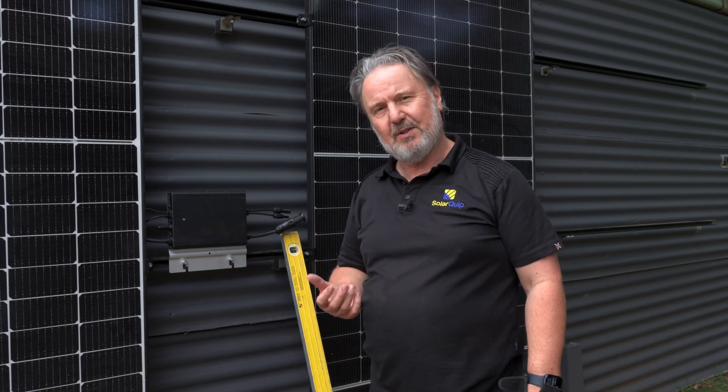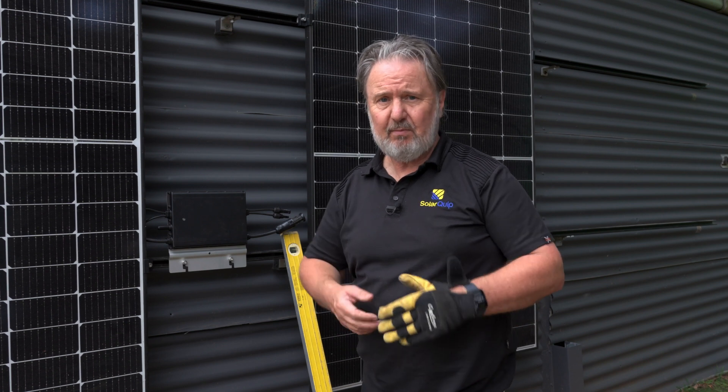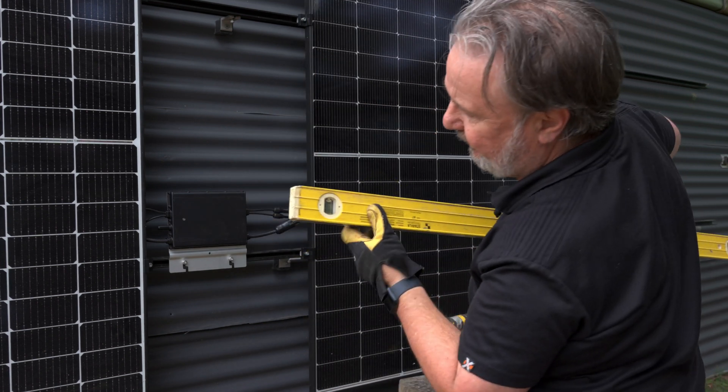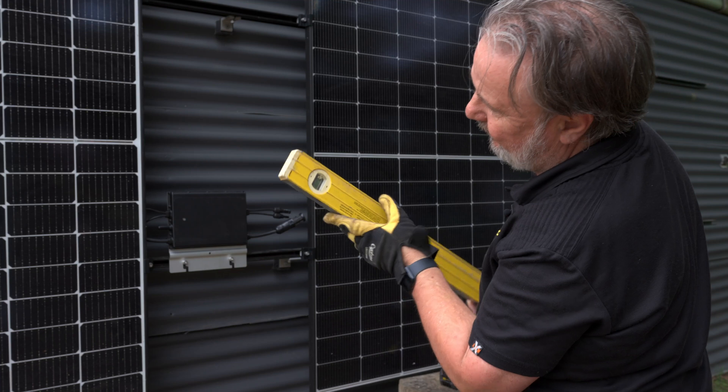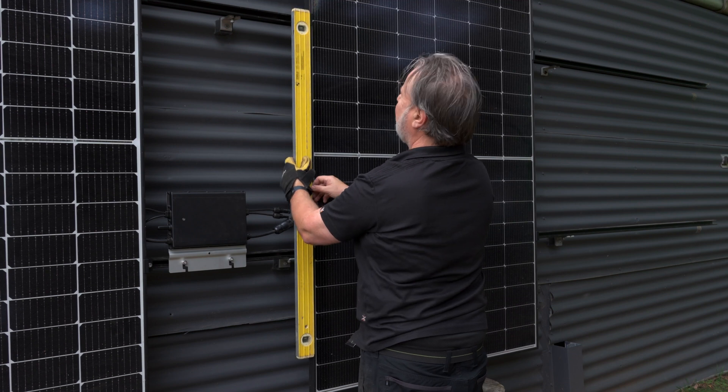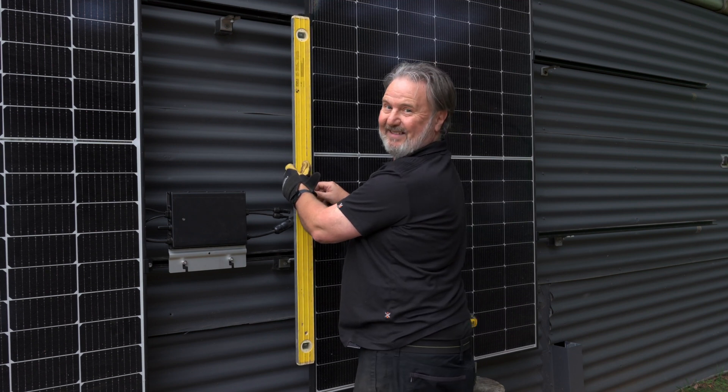Now it's really important after mounting your panels, whether it's on a roof or on a wall like this, to check you haven't pinched any cables behind the panels. It's one of the causes of an earth fault — you've compressed the cable and you'll get what's called cold flow of insulation, where the insulation starts to thin because of compression and eventually cracks, water gets in, and because the modules need to be earthed so the inverter can detect an earth fault — bingo, an earth fault alarm will go off. It'd be nice if the bubble level were a bit better — there we go, got the bubble, beautiful.